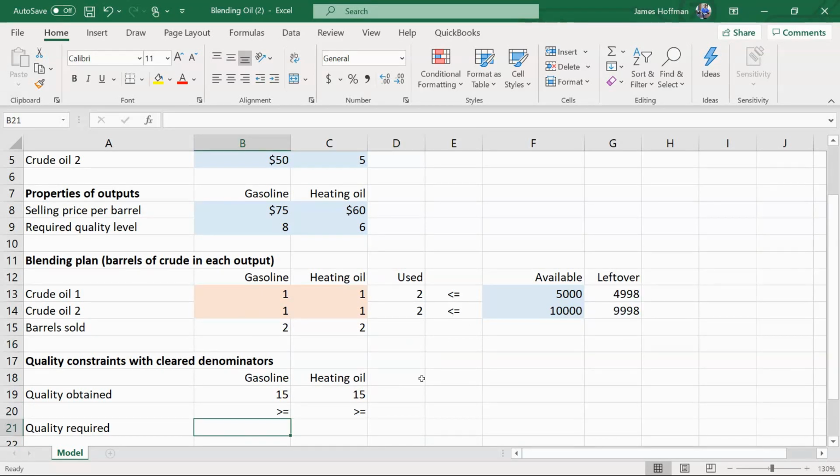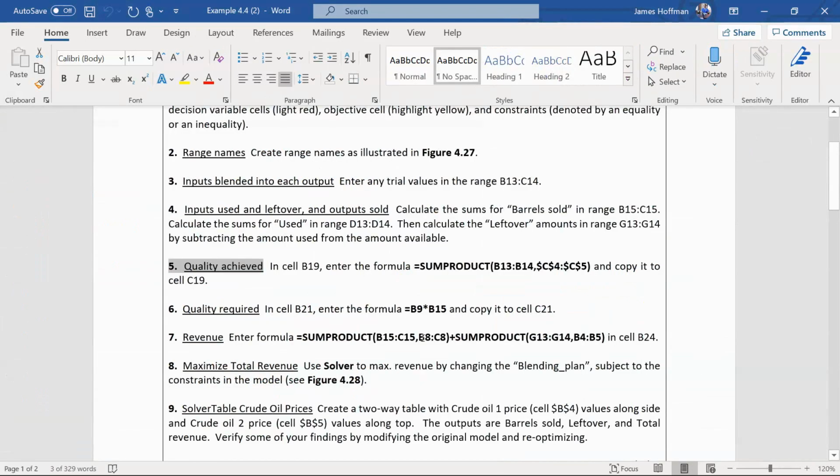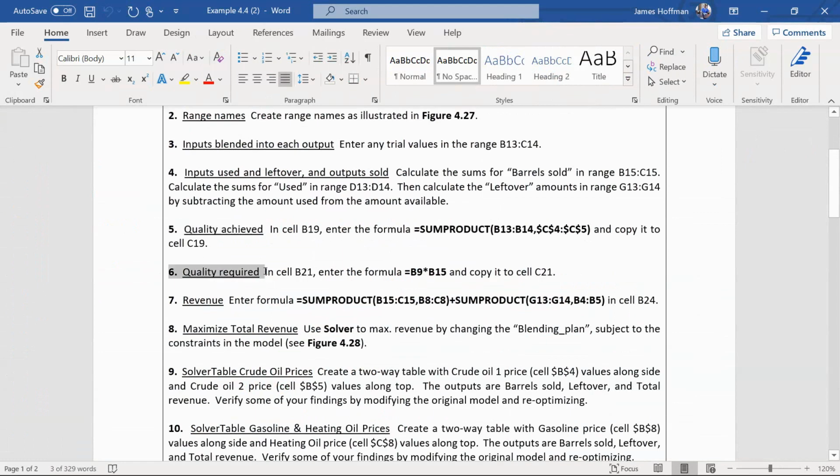Okay, the next step is to get the quality required. Step 6. Okay, do that in B21. So back to the spreadsheet.